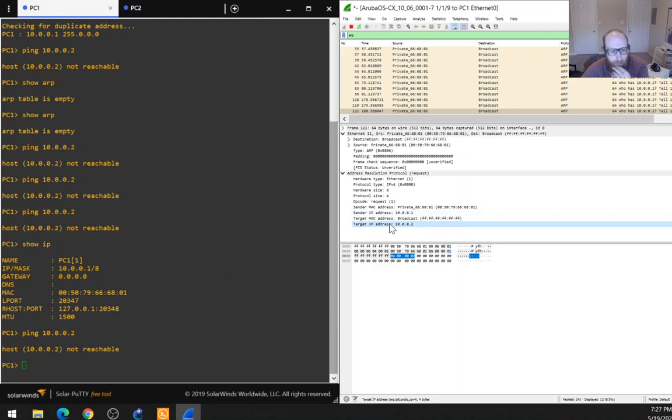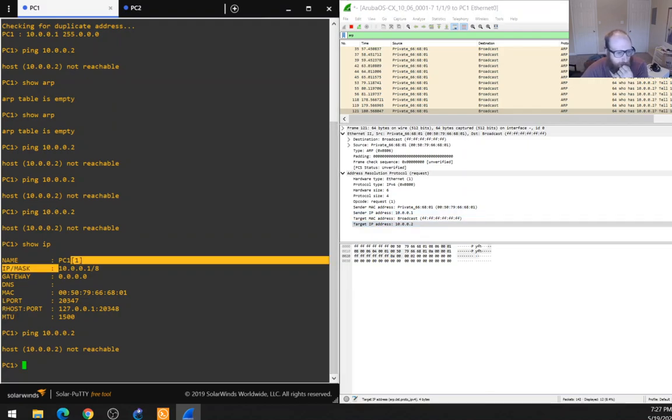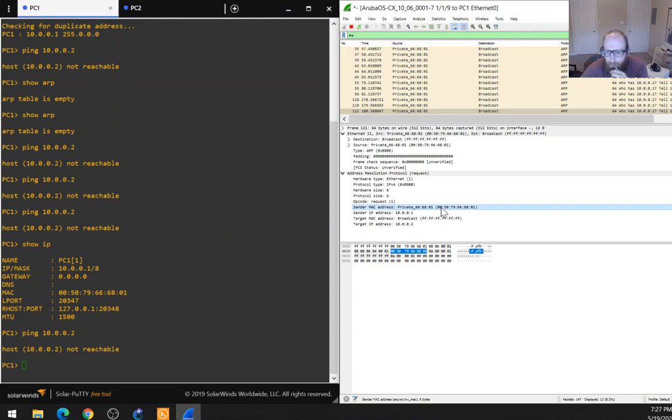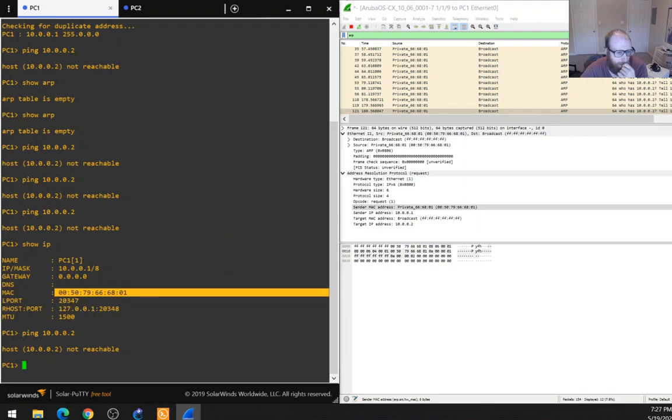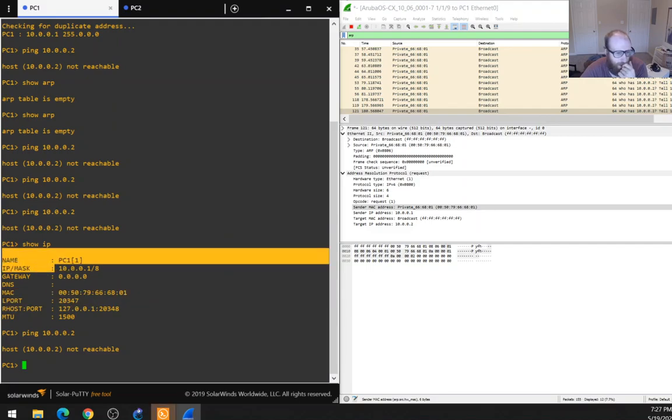We have the sender because the sender has an IPv4 address configured, and we have the target because we specified the target here in our ping. In addition, we have the sender MAC because that's required in order to have a valid IP interface. You've got to have a MAC address on the network interface card you're configuring an IP on.